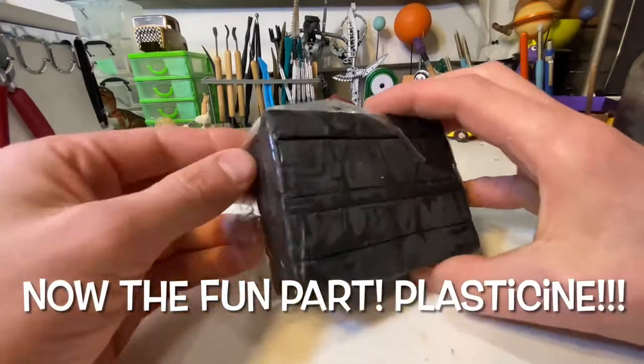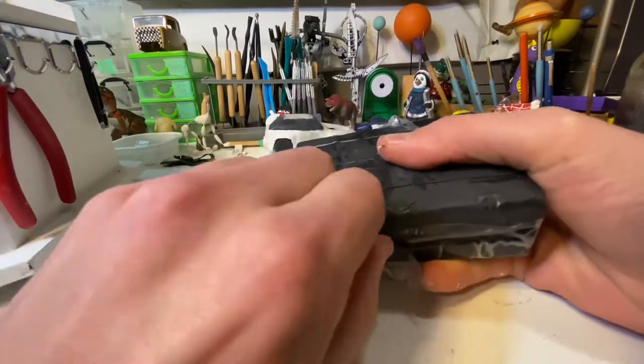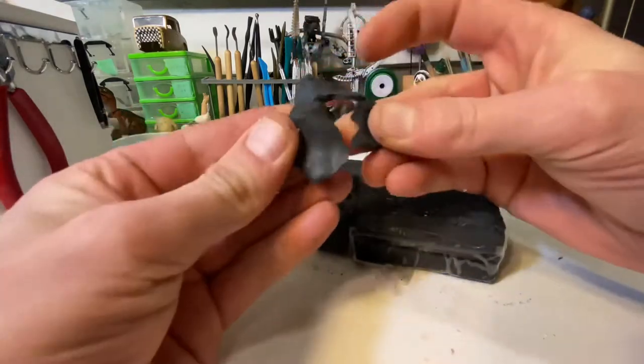Now the fun part, we get to start sculpting our little SCP with plasticine. This is the part where we actually get to start adding all the details and making him look more, well, like the real thing and not just a skeleton.